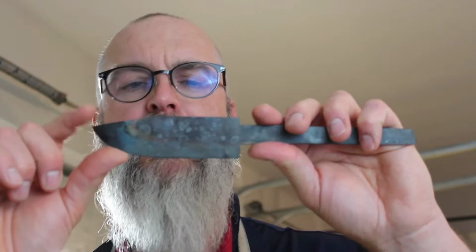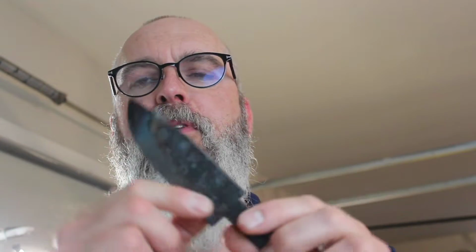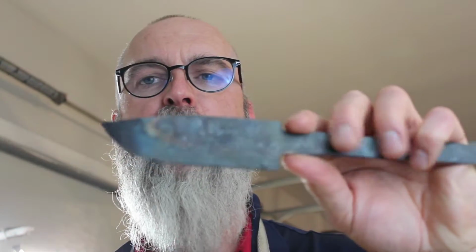But for right now, we've still got to work on the front part of the blade. So we'll just continue to grind that out, shape the bevel a little bit more, or a lot more, and then just create the whole front end of the knife, then tape it off, and then we'll start working on the handle.